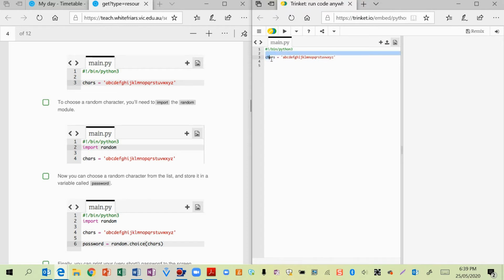So to do that, it's telling you go up, and before you get to the characters themselves, you need to put in a line that tells you to import random characters. Now you can see I didn't change the color, it automatically did that for you. So it's already working out because somebody's helped write Python and they already give you some advice or some help. So import random. I'm going to leave a bit of a line there.